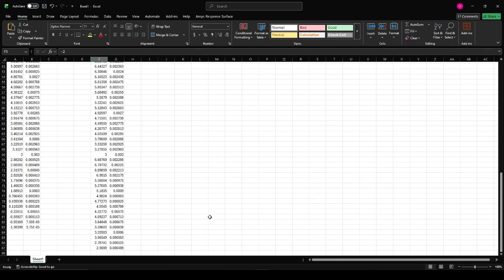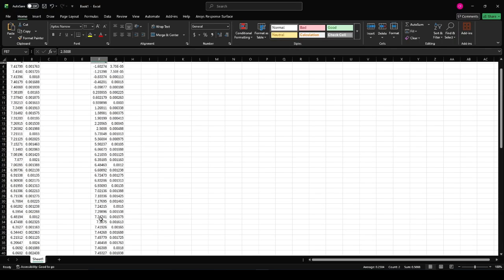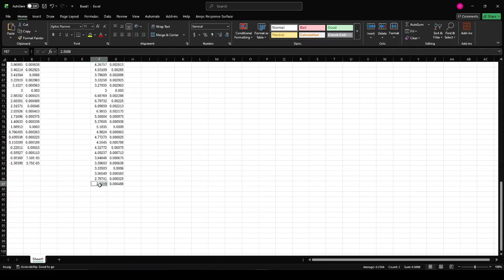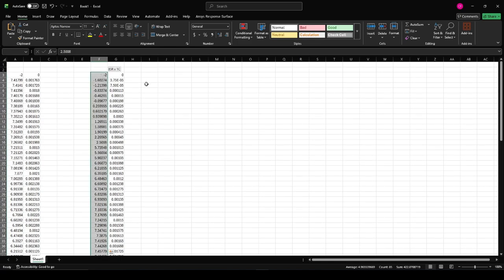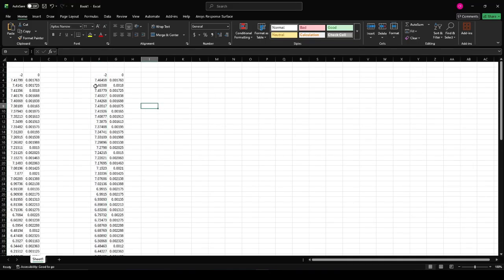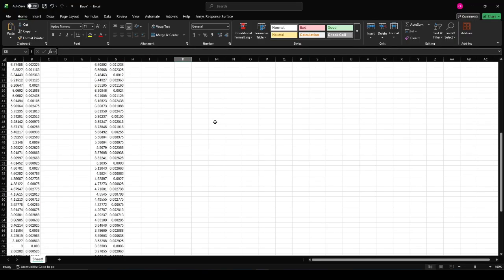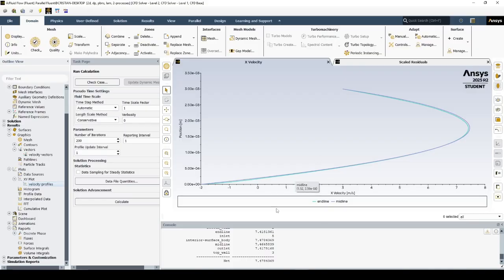But in this one, we get 7.46458 at around 1.763 millimeters from that graph as well. So once again, that's how you get the close to the max values.